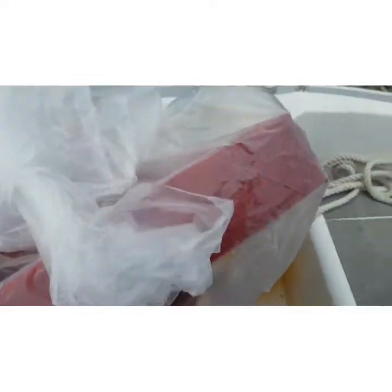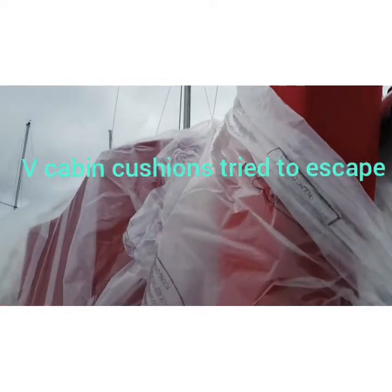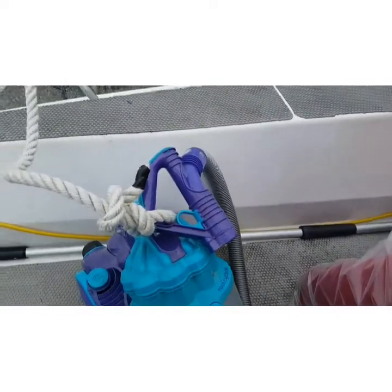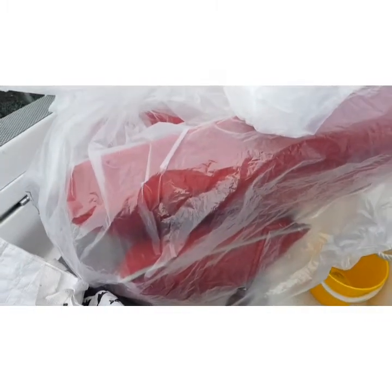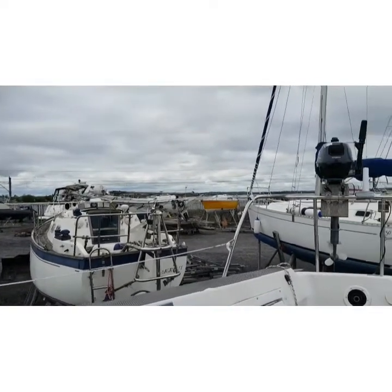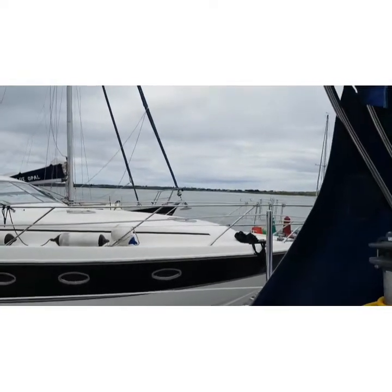There was some fun getting this lot up on deck this morning. My new upholstery for the v-cabin and the watch berth were not playing nice — they kept sliding off the trolley and I had to concede to get help, and have the scatter cushions and nav desk seat in this bag. Well, I managed to manhandle them this far. Not a bad view for breakfast on deck — albeit we're in the yard, but you know, we're getting there.